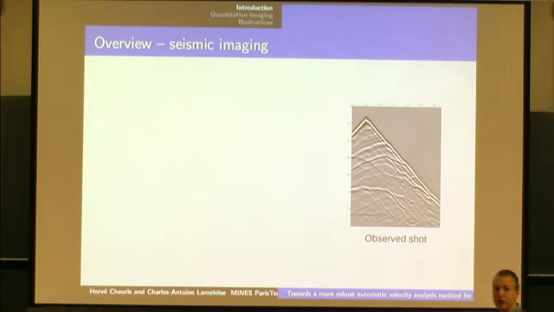So what kind of sensors do we have? In marine data, we have sensors sensitive to pressure changes, so we have hydrophones. And in land acquisition, we have sensors sensitive to little displacement, so we have what we call geophone sensors. The objective is, from this type of records, to determine the Earth structure. Here we would like to determine the P velocity structure, the S, the shear velocity structure, or maybe also density. Or you could use alternative formulations with Lamé parameters and density and so on.